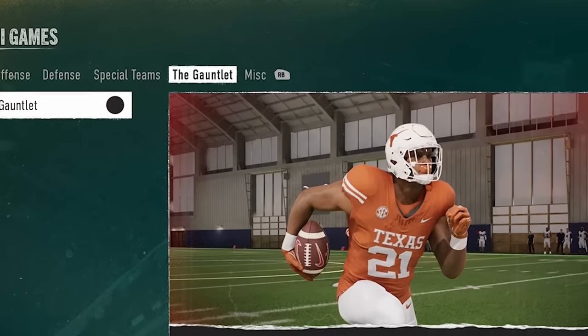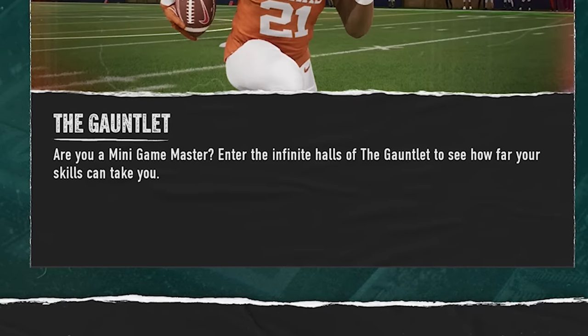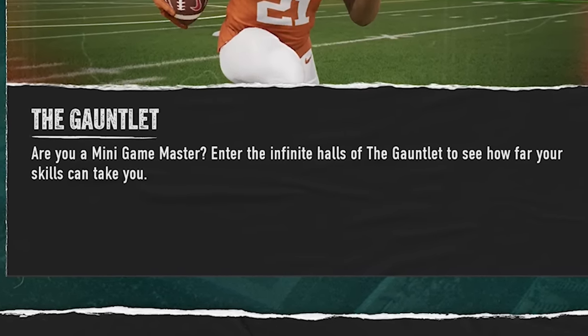Now, to get to the Gauntlet, you go into minigames and scroll over to the Gauntlet. Are you a minigame master? Enter the infinite halls of the Gauntlet to see how far your skills can take you. Some of these boss battles are the most ridiculous things I've ever seen, and I can't wait to show it off.